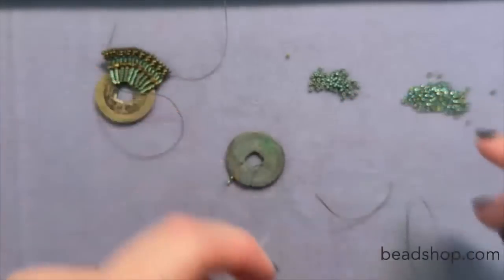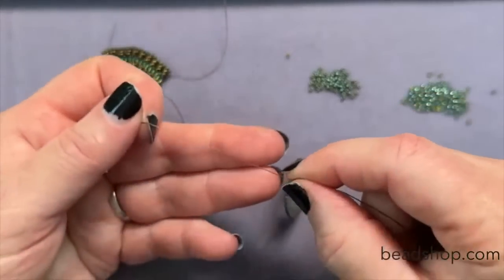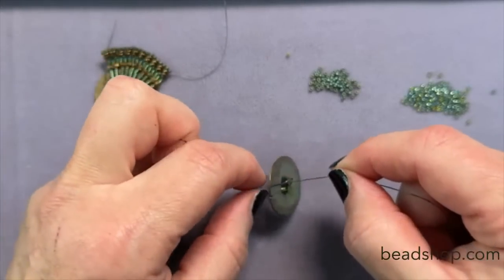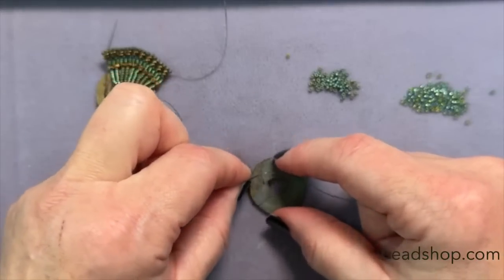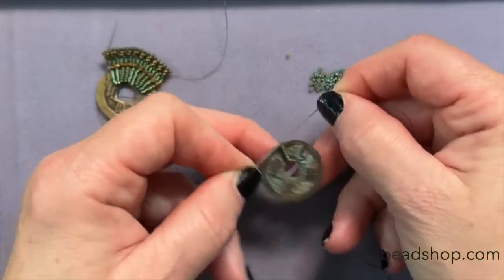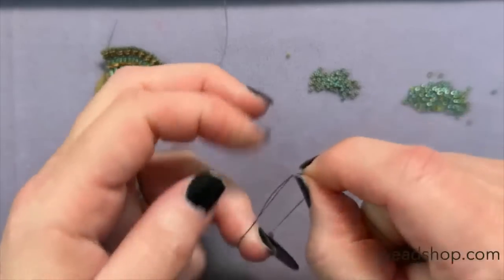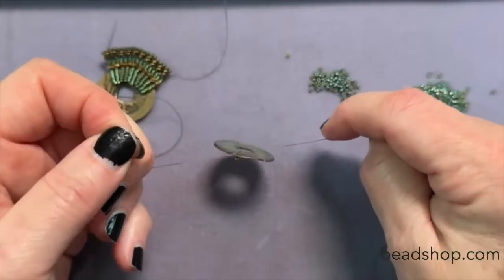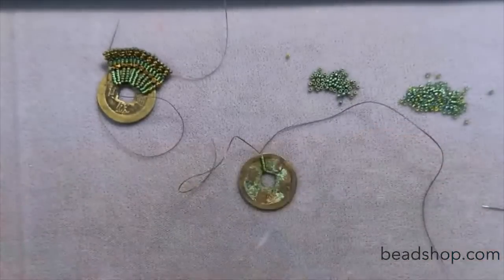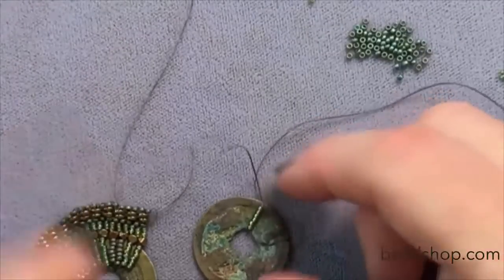So I'm going to get my thread here, and I'm just going to do my little square knot right over left, so I have a big enough tail to weave in later. And I'm going to tie that knot, and I'm going to try and get all of those line of 6 on the front of that coin. See there? That's it. Then I'm going to tie the second portion of my square knot right over left, left over right, and there it is. Okay? So here is my first row.